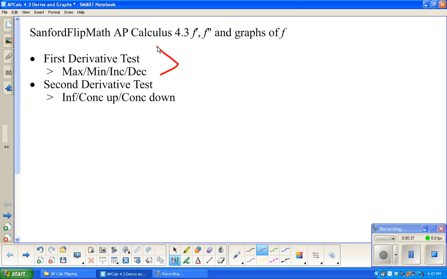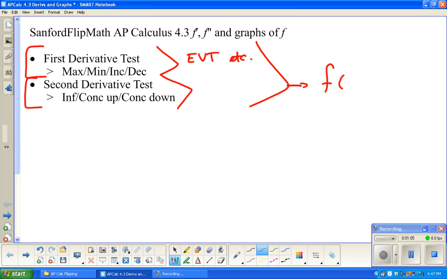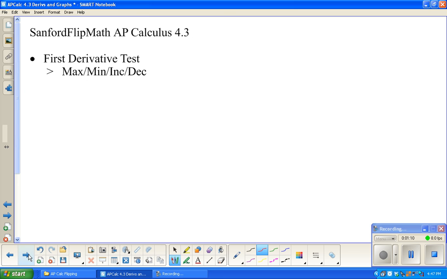The first derivative test is something we're going to spend a fair amount of time talking about, and this is something we've already dealt with. This goes back mainly to the extreme value theorem and things that relate to that, which is really about 4.1 and 4.2. The second derivative test talks about concavity and inflection points, which has gotten mentioned here and there, but we're going to have to spend some time clarifying that. So all of this is to get to stuff about f of x. Buckle up. This is going to be very abstract because we're going to need to lay down a lot of vocabulary and stuff.